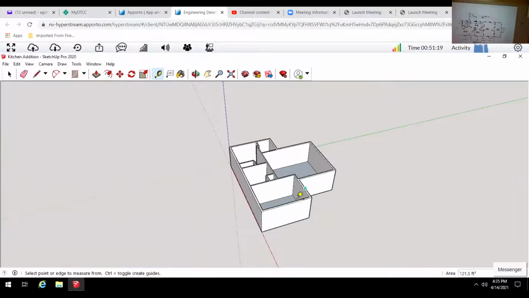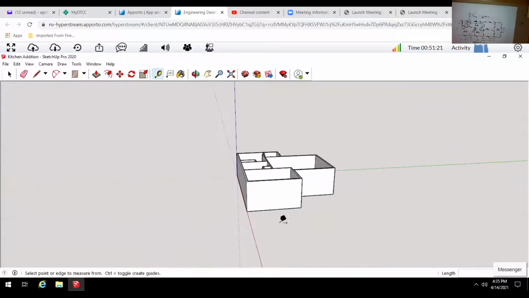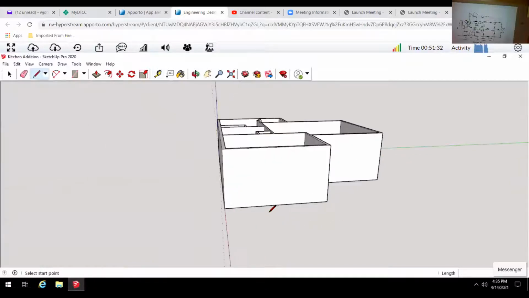And of course, this is my addition. So I'm going to come here because I want to add this entrance door, which measures 3 feet by 6'8". I'm just going to use my line tool here. It's very simple. I'm going to find the midpoint, keeping it on axis.